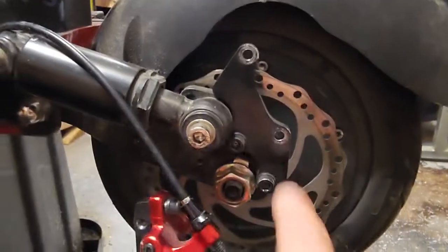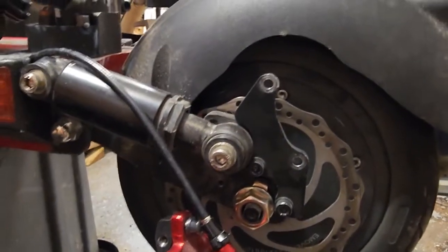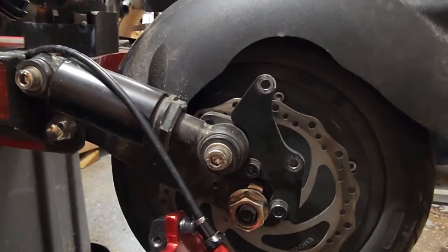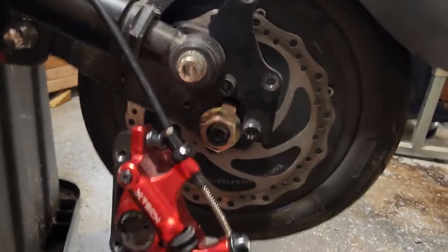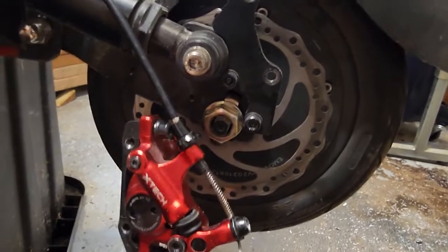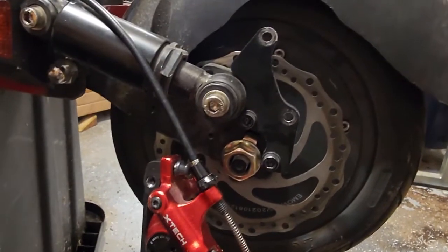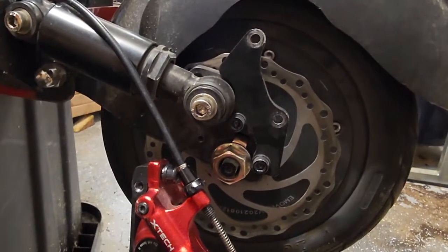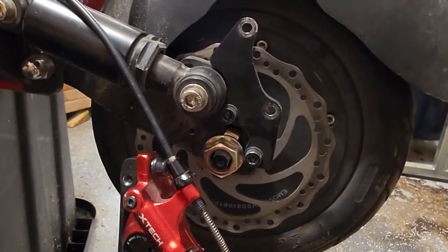The rear brake was unsafe — the pads were just touching each other, so when you hit the brakes the pads would press against one another and the disc would spin freely. There's some adjustment available but no way I could get it set correctly. They would not send me new brake pads or brakes. They just said that's too bad. So I'm buying completely new brakes and discs.